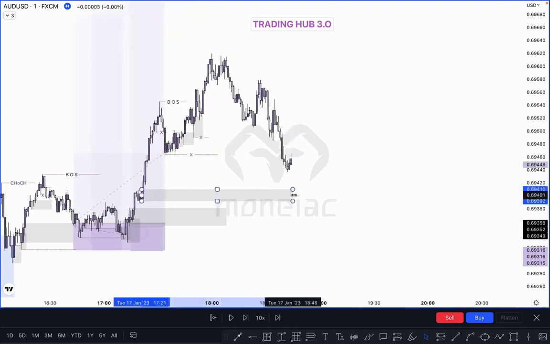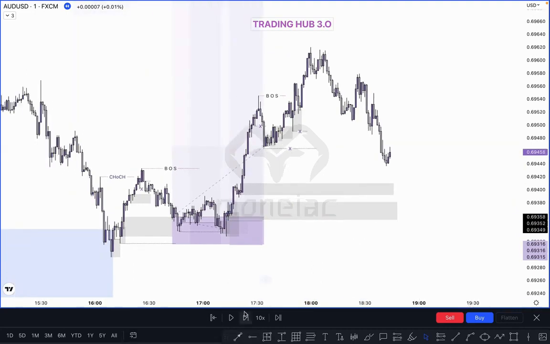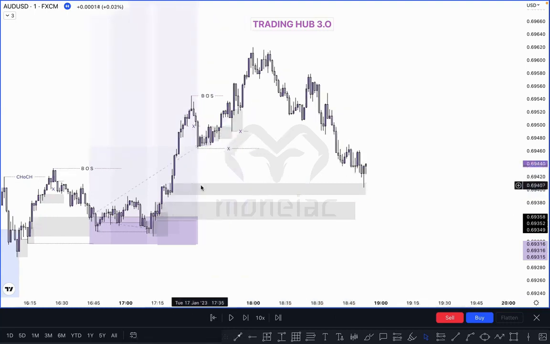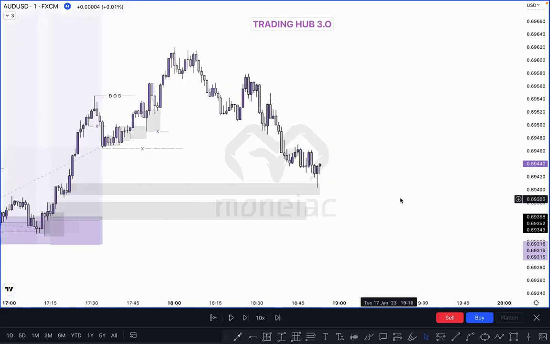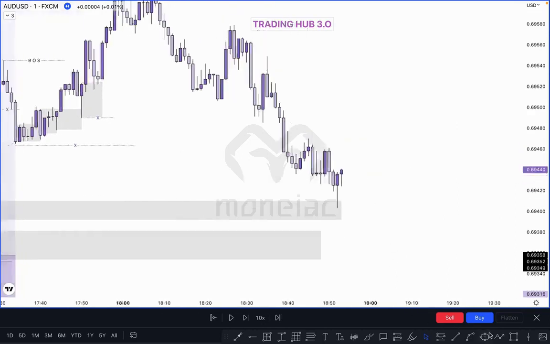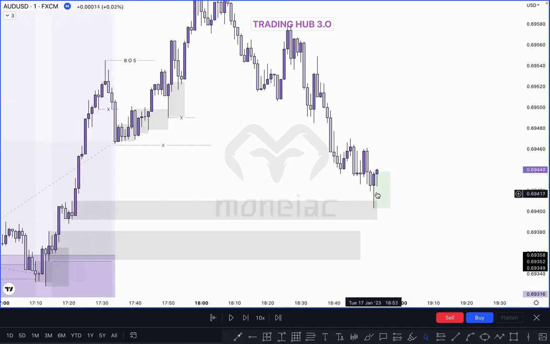Alright, this one is our first PD array and this one is our next PD array, right? Let's see what happened next here. Alright, so finally the market taps here. When the market taps here, this is our first PD array where we can take a decision for the buy, and what criteria should you follow before the buy? You can buy here as per a single candle order block. So this one is our single candle order block, because this candle took out the liquidity and tapped your PD array. Now you can take a decision here for the buy, because this is an indication that the market took out the liquidity and tapped your PD array.